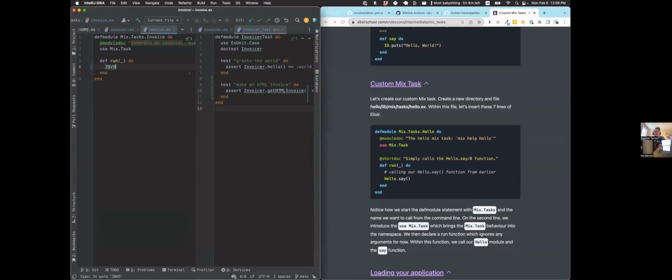Oh yeah, okay, because we've just changed the value. And that's actually something I want to keep, incidentally, that we're doing the printing in the mix task. Or it's IO puts. Yeah. We're doing the IO in the mix task.